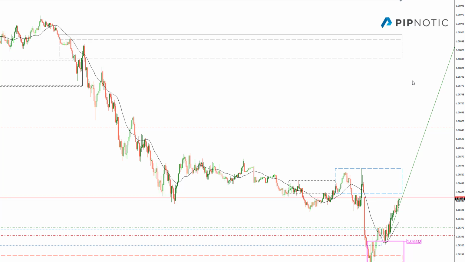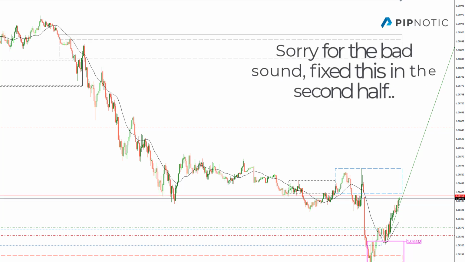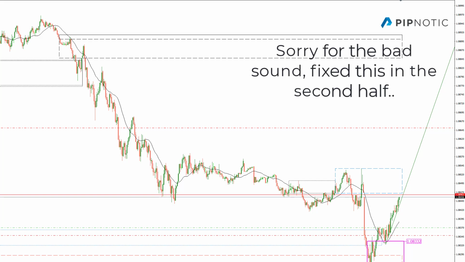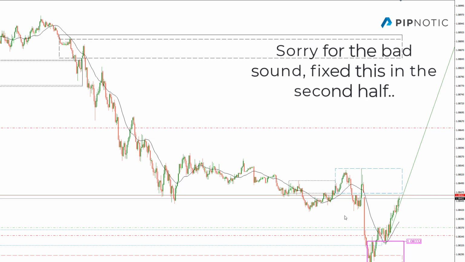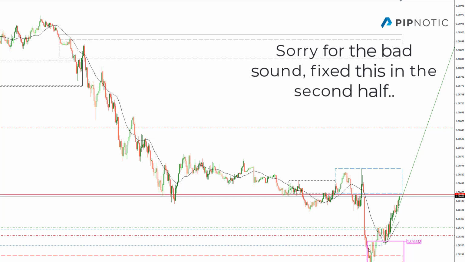So I've just got this Euro American dollar trade on. I've been watching it for a few days, wanting to buy it, just waiting for it to find a bottom, and we found a bottom today where we were able to poke into this daily demand that you can see just here. I was watching for it to move into that zone and then give us a reaction, which we got a little one of, but this is not a big reaction.